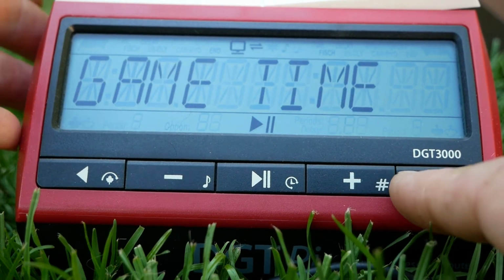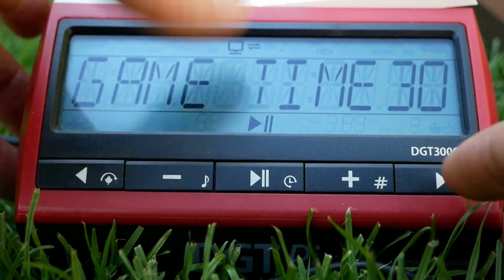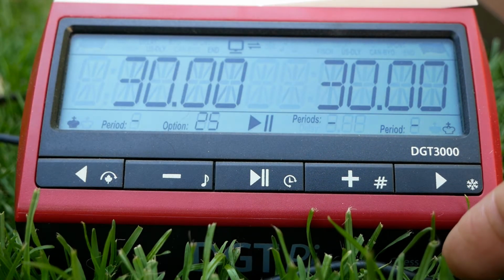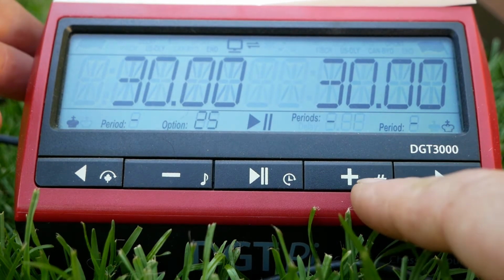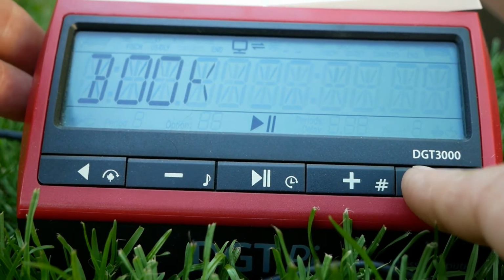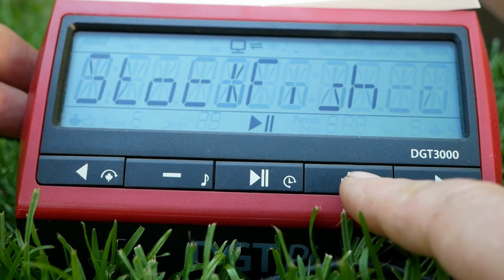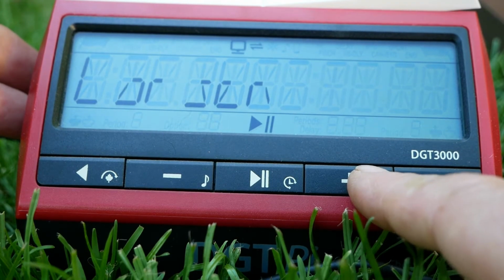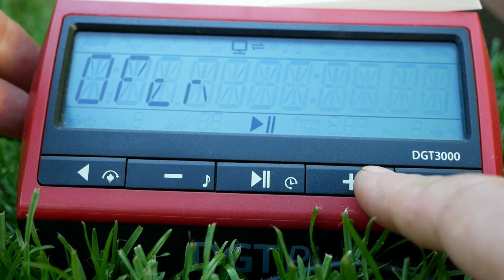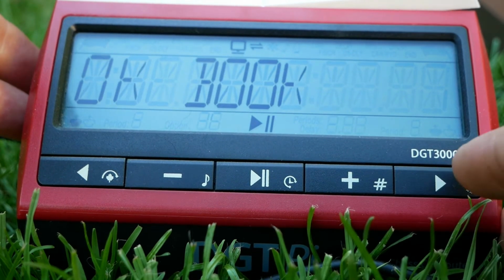Time, yeah, game time, I've got it at 90 minutes. Let's cut it down a bit to speed things up. We're going 30. When you've got the speaker in it, it'll say OK time and stuff like that. But anyway, I'll leave book on. I think it's on varied. Yeah, so you've got varied. There's different performance, stop, yeah, so on and so forth. I tend to have it on that one.